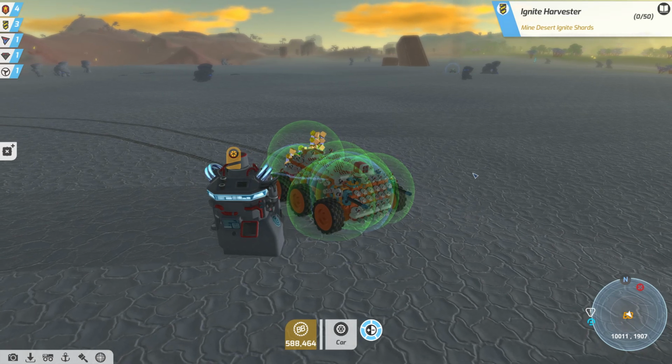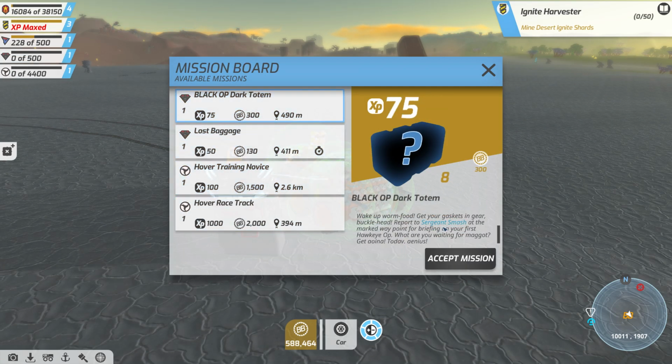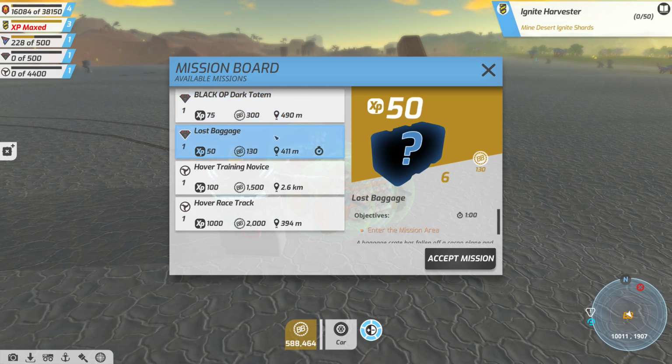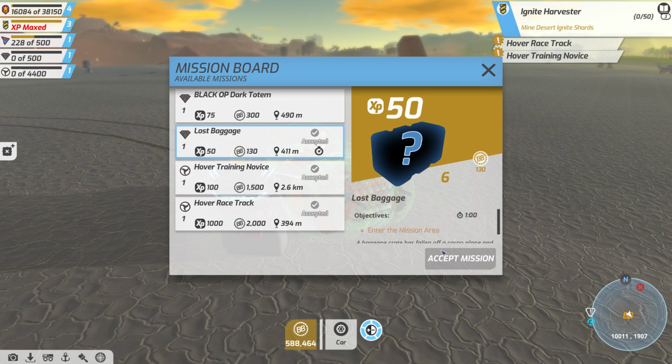Is he going to come for me? No, he's just going to sit there. Yes. Dark Totem report Sergeant Smash. Oh, this, okay, so that symbol is, what are they called? The one that wasn't Better Future. Lost Baggage, that is same people. And then Hover Training and Hover Track. So those two are about learning how to fly the things.